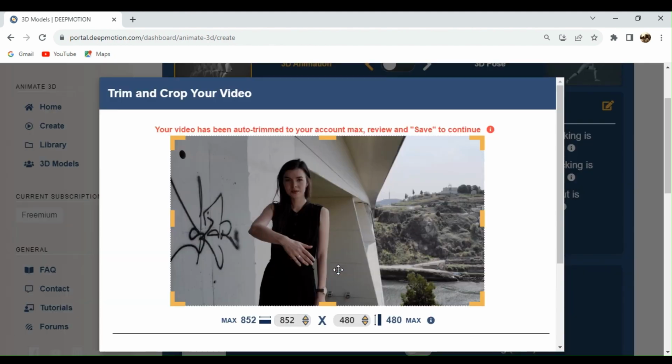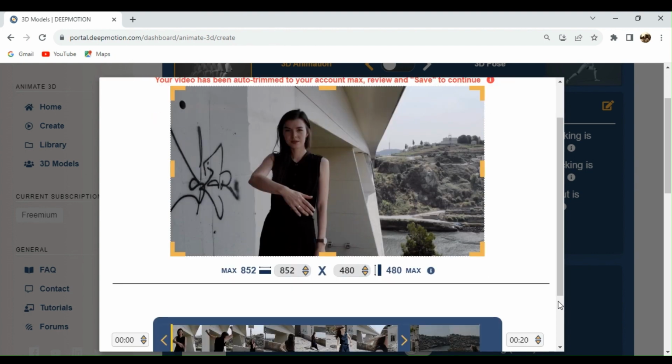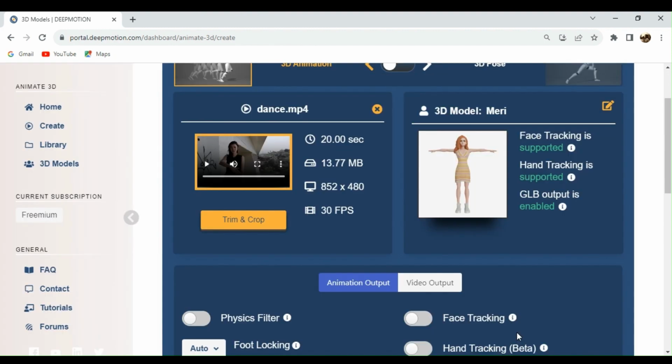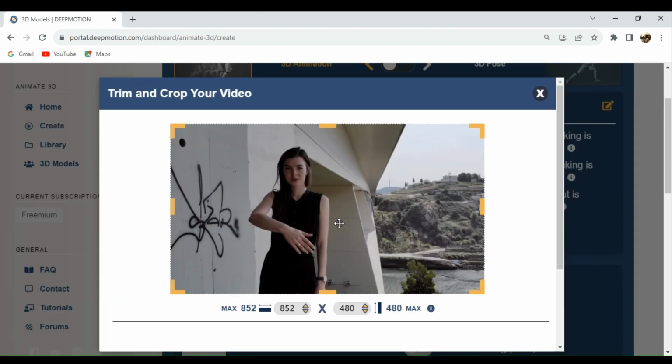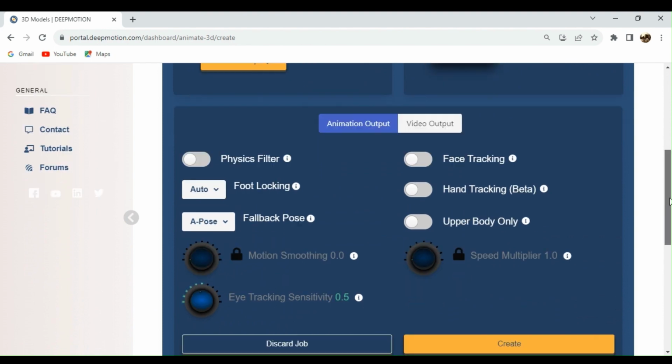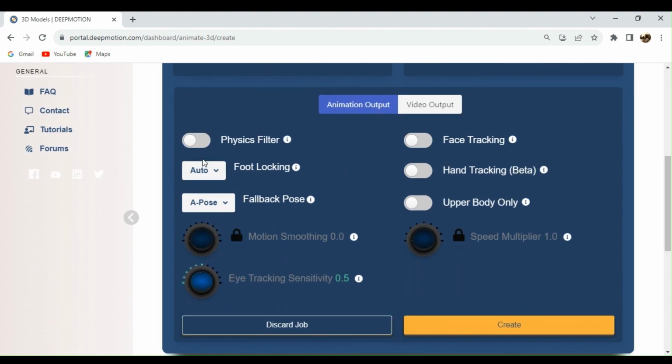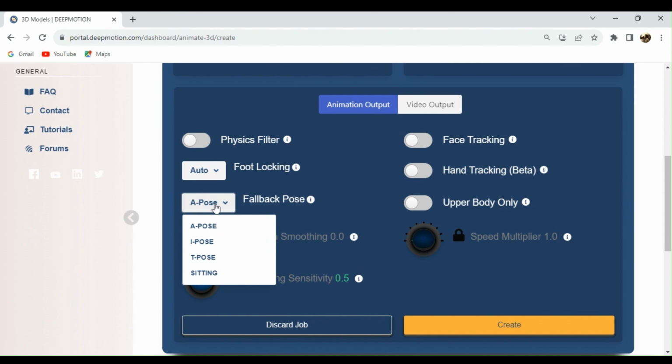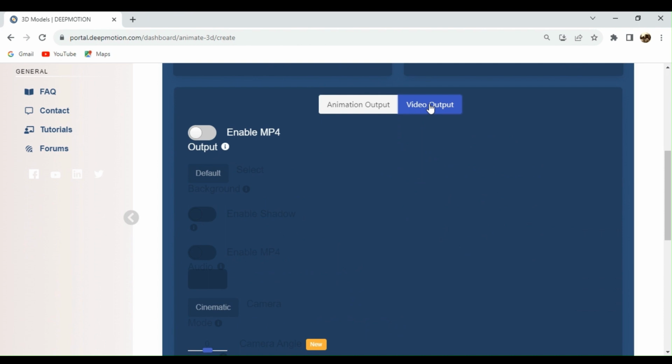Let's trim the length since for our freemium account we only have 20 seconds for the limited time. Okay, there. If you would want to trim and crop a specific portion, then you can actually do that by simply scrolling down and just trying to change whatever you want to change. Okay, you could add a physics filter if you would want to. Also, your foot locking, your fallback pose, your face tracking.